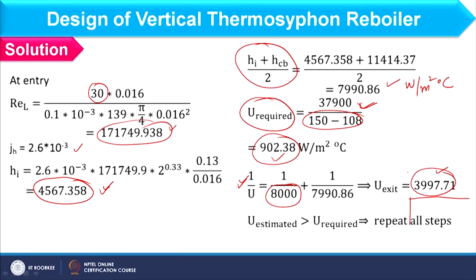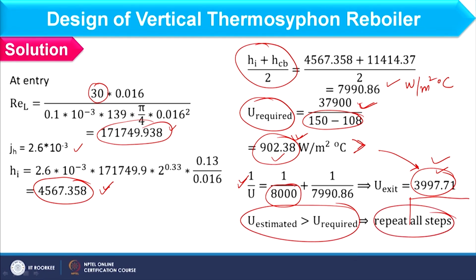Okay. And if I compare the area, area in this case will be larger in comparison to this. So, in the system this much U will be there, and we have sufficient area than the required. So, this condition is satisfied, and if this condition will not be satisfied, we have to check the flux again and repeat all calculations. Okay. So, in this way we have to design vertical thermosiphon reboiler. Okay. And now we have another example which I will cover quickly.